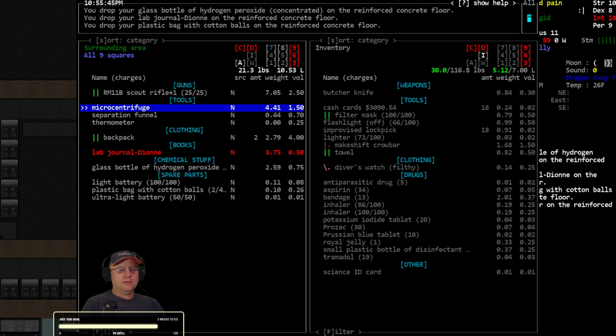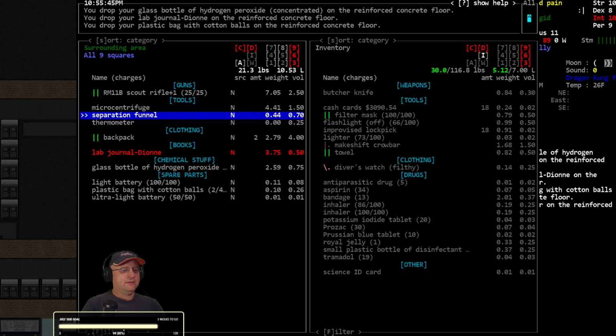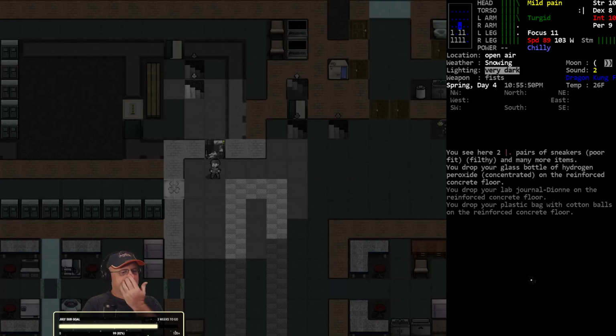Alright, so we've got the microcentrifuge with concentration, we've got the separation funnel with separation. And then, yeah, I think fine distillation's the last one, I think. Translocator got a tile. Did the bugbear get a tile yet?